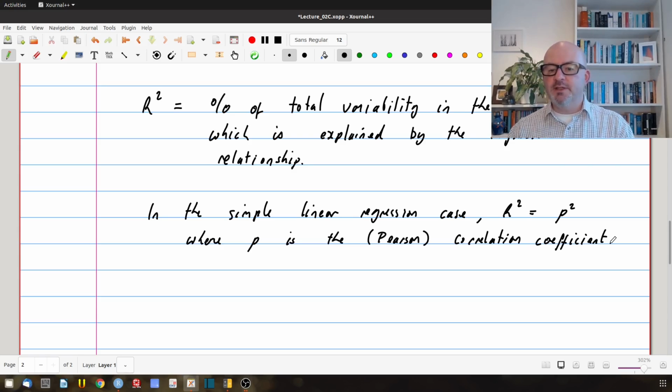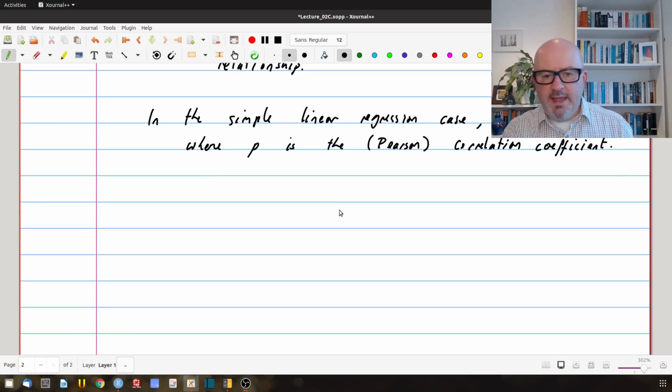So in this case, we could just simply take the square root of R squared and say, well, we don't know the sign, other than looking at the sign on the beta 1 estimate, but that will give us the unsigned, in other words, absolute value of the Pearson correlation coefficient. What it means in the regression framework is a little bit more complicated, but I think the handiest way of remembering it is R squared itself, rather than trying to reduce it to a Pearson correlation coefficient or some analogy of it. R squared is the percentage of the variability in the response which is explained by a regression model on the predictors.